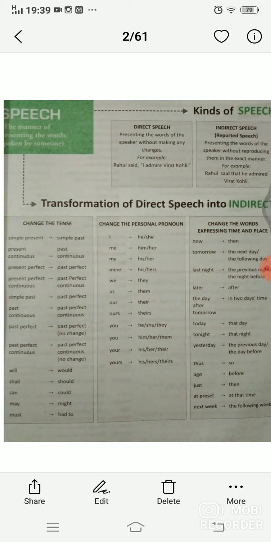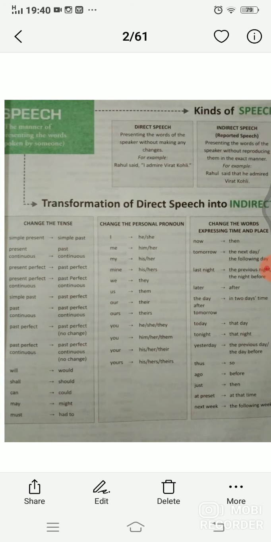For example, Neha said, "I have a new dress." In this sentence, said, the reporting verb, is in the past tense. So this sentence will be like: Neha said that she, in place of have, we put had, a new dress. Mona said, "I am tired." Here in this sentence, we are talking about Mona. So in place of I, we use pronoun she. So this sentence will be: Mona said, we remove inverted commas. In place of inverted commas, we put that. In place of I, pronoun, we use she because we are talking about Mona. So she was tired. Am will change as was, as present tense will be changed as past tense.